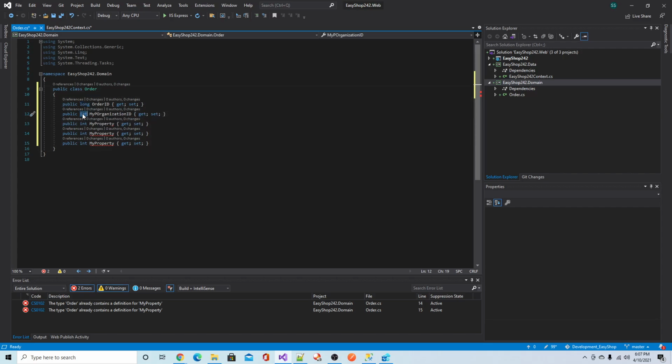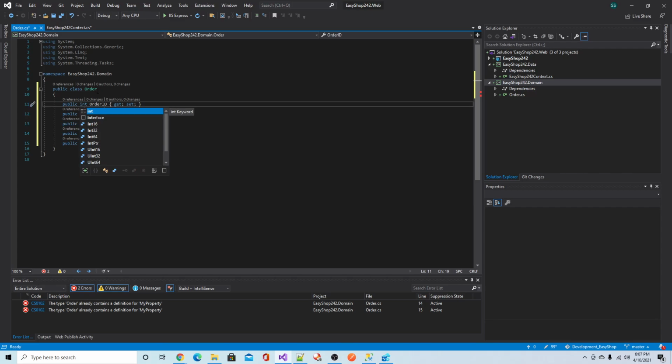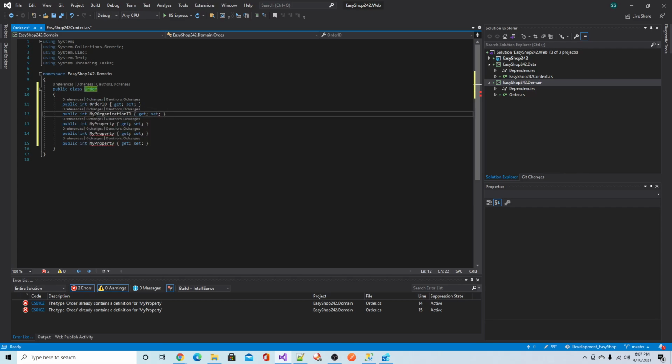I'm sure this is going to be an integer. Okay, let's not push it. If it gets there, then we'll make the change. Keep that as organization ID. Be careful, Shane. Stop being in a rush. Order number, and this won't be an integer. This will be string.